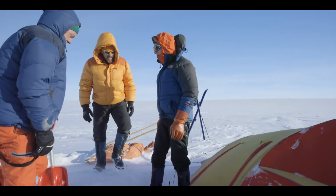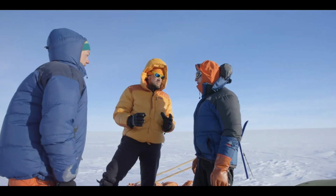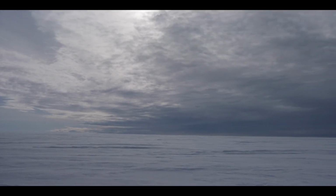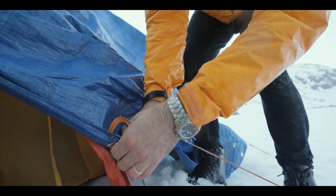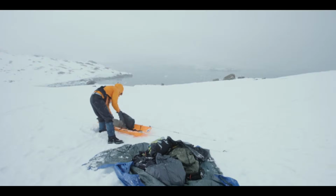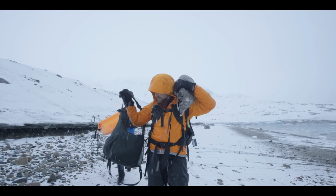Okay guys, I just got off the phone with the Met Office, and the weather outlook is really terrible. We can already see these high clouds coming in. Midday we should have light precipitation. Warmer temperatures also threaten the safety of this traverse, and we had to rush off of the ice sheet because there was a lot of rainfall coming, and that would have cut through the snow and made it really unsafe to ski across. So even though we planned for 9 days of camping, we ended up only having 4.